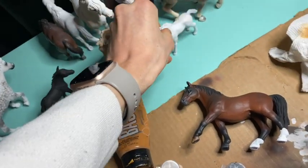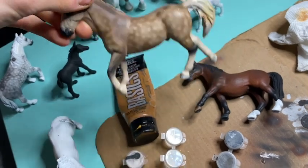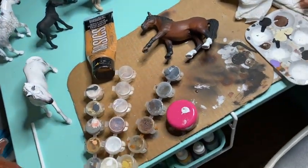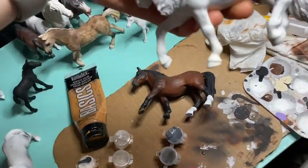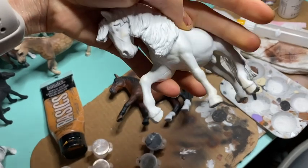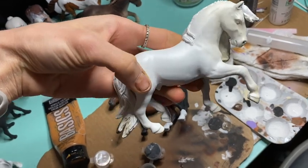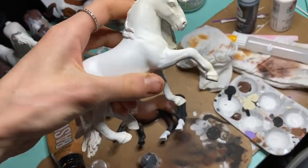I also tried it on this horse too, so it was pretty tricky to do. On Instagram stories you may have seen that the primer I was using on this horse was literally killing me — I finally got him all smooth and he's going to be ready to go. I decided I'm going to make him a buckskin.